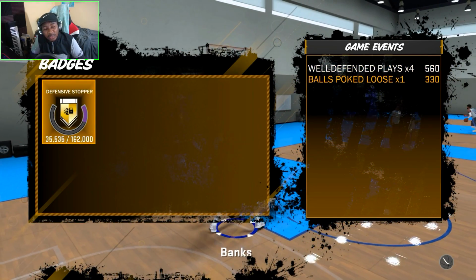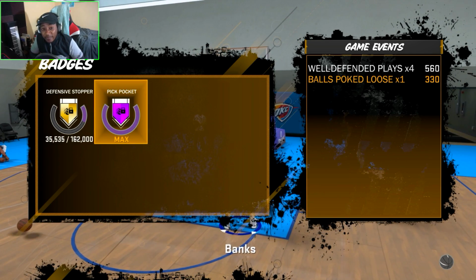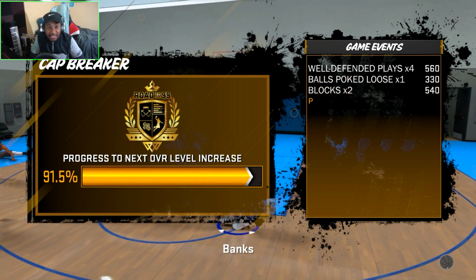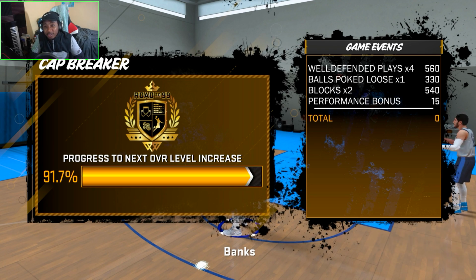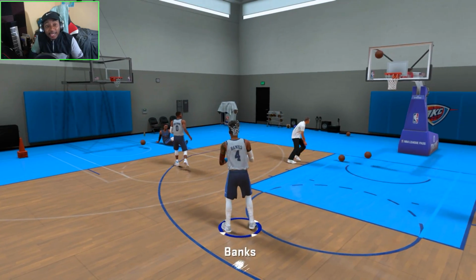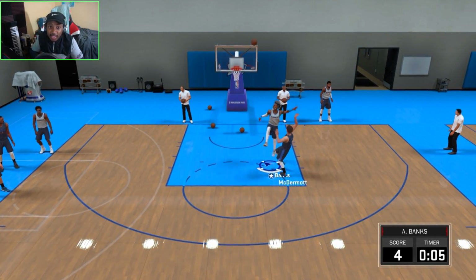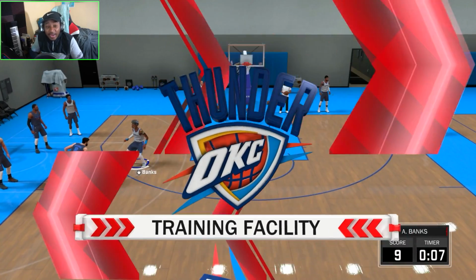Finally, after all this time, man, it's almost been a month since I got gold pickpocket. I finally got Hall of Fame pickpocket. I mean, yo, getting Hall of Fame badges in 2K18 is ridiculously long, man, especially for a lockdown defender, because in my career, like I said, stealing, poking the ball out, they call fouls. Listen, it barely even happens. But I finally got Hall of Fame pickpocket. I think it took longer than difficult shots and ankle breaker, but I finally got it, man.